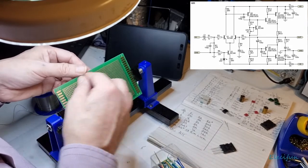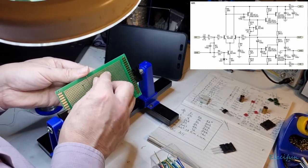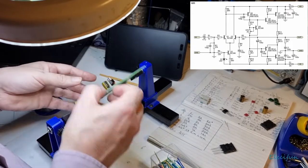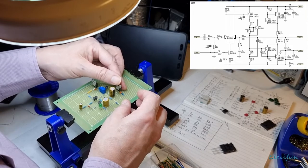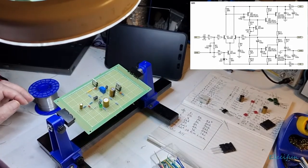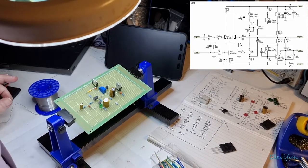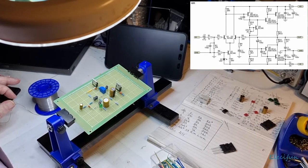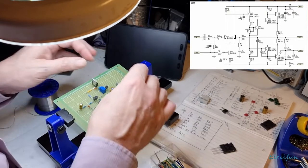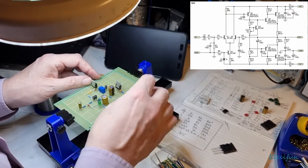There we go, so let's just pop that through like that. I'm happy enough with that, that'll do. Put that through like that, so we've got those bent over. All right, then on the other side of this, on the collector side, we can just leave that for now, actually. We can just solder those in, because we've got a little bit of work to do with the power transistor.